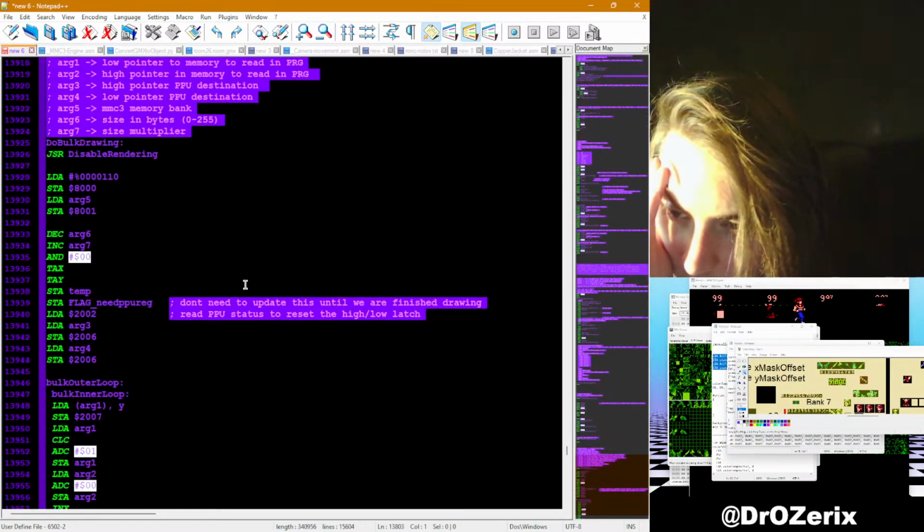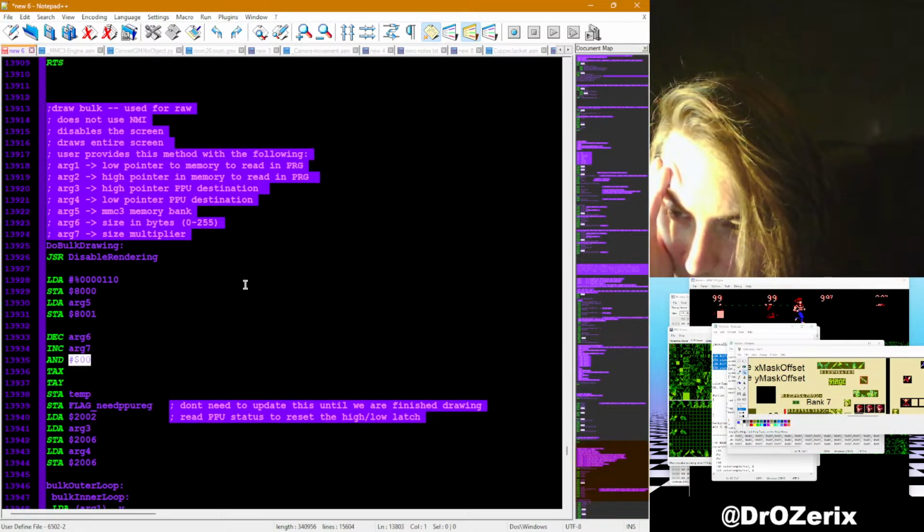Clear screen. Do bulk drawing, does not use NMI, disables the screen, draws the entire screen.